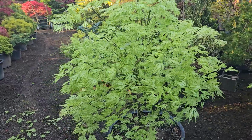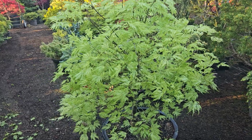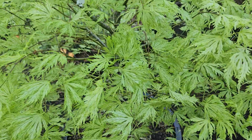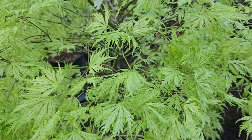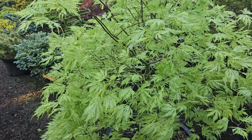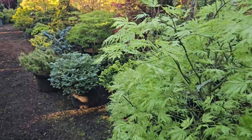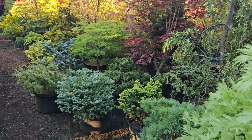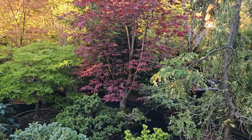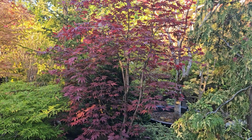So kind of airing it out, but not completely stripping it of all its interior growth. You can see inside the tree there are branches, so it gives it nice color. You can see color from both sides of the tree. I find that to be probably the most important thing for me in pruning my trees, is keeping foliage even on the tree. See here, the foliage is even.